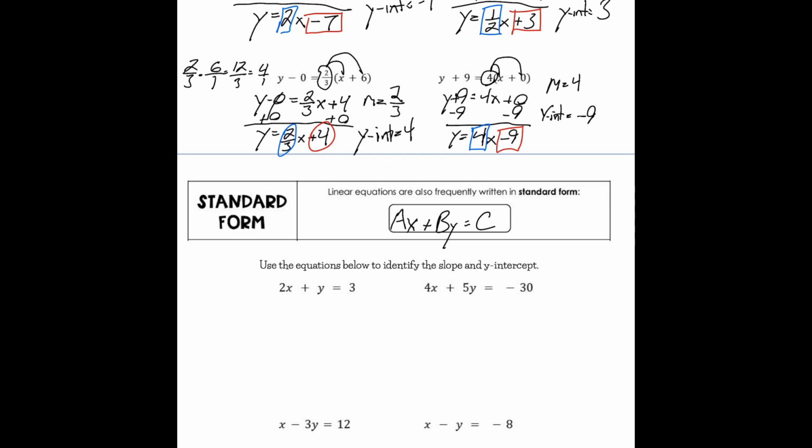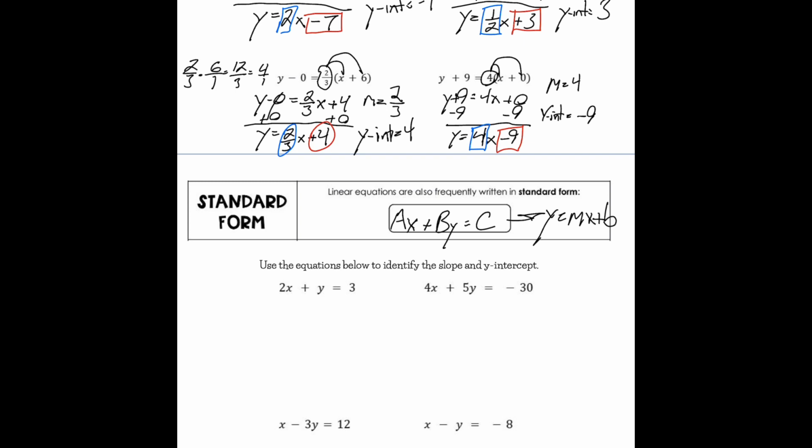So again, the goal is to rewrite this into that form. We want to make it so I have y by itself. Essentially, I am solving for y. If you remember back at Unit 2A, we did a little bit of this where we were solving for different variables. So let's take a look at our first example equation.